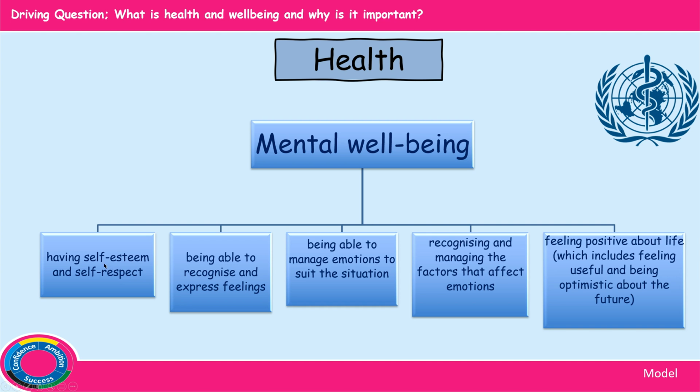Okay, so the first one, having self-esteem and self-respect. Having respect for yourself, having the drive, determination. You're year 8, you're going to go back to year 9 when school restarts at some point. You'll be starting to look at your options. What do you want to do when you leave school, and having that drive and determination to get there. Self-respect, being happy with who you are, and having some standards. Again, that's quite a hard one to explain.